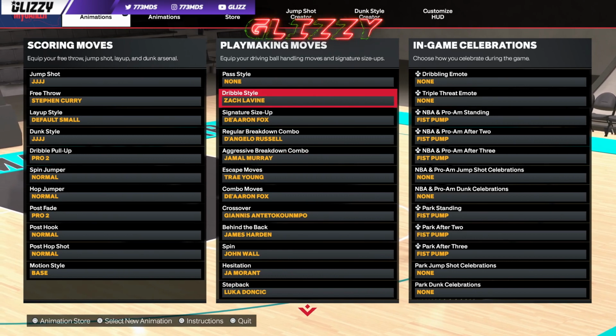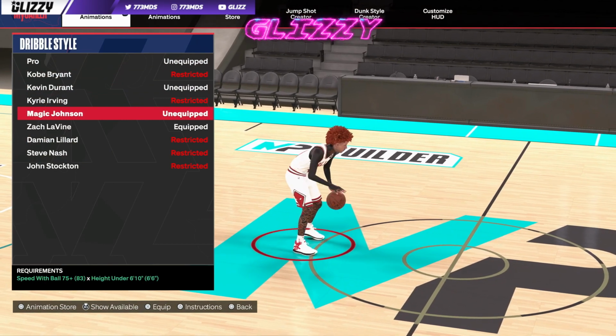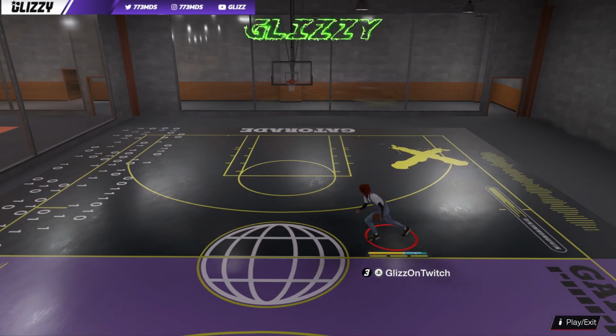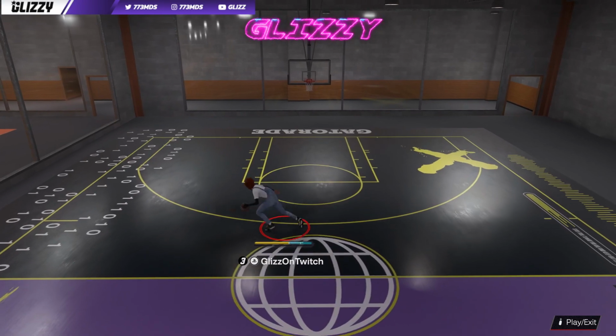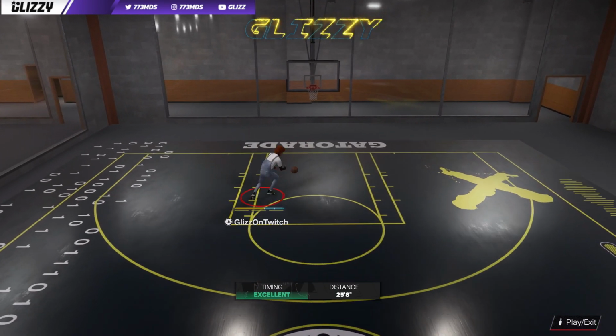So Zach LaVine is the best dribble style. You can use this or Magic, it just depends how you play. With Magic, you can do this move right here. I'll show y'all. It's a cross launch that a lot of people do. A lot of people like Magic, but when you speed boost the Magic, look at it. It's ass. It's like you walk that motherfucker. But people like this move right here. Hold on, let me shoot it. I'm gonna grade it though. That's the jump shot.